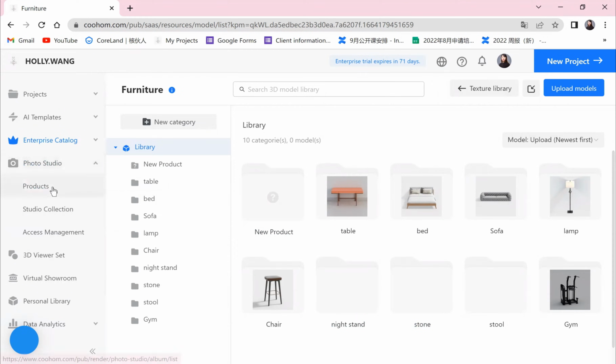For the photo studio, you have two ways to enter. You can first choose a product and then choose a studio. Or you can choose a studio first and then a product. So this one depends on your own preference. There is no difference, only the order is different, right? So it depends on which one you want to choose first. I will choose the product first, okay?